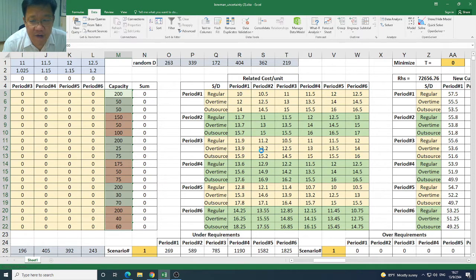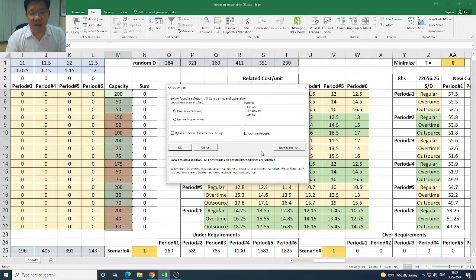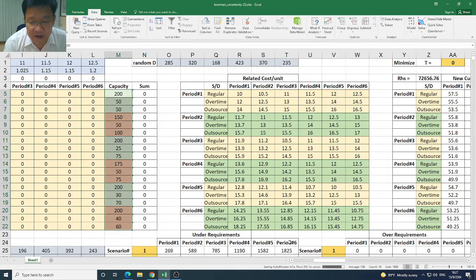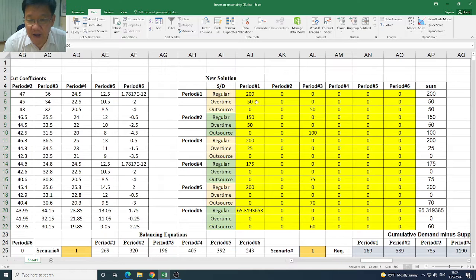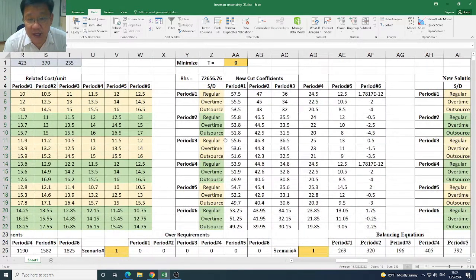It's trying to find a new solution for you. It takes some time because it involves a large amount of numbers. Once it has found the optimum solution, you click OK. Then you take a look at the new solution found. This is the solution that it found for you. It's a little different. Sometimes you don't really know what is going on, but it found this solution. But let's look at the t. The t didn't improve anything, but don't worry, it's going to keep improving anyway.